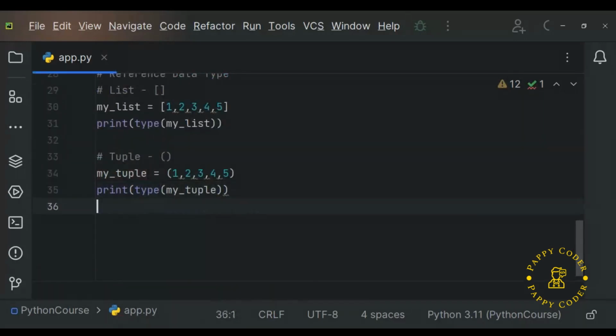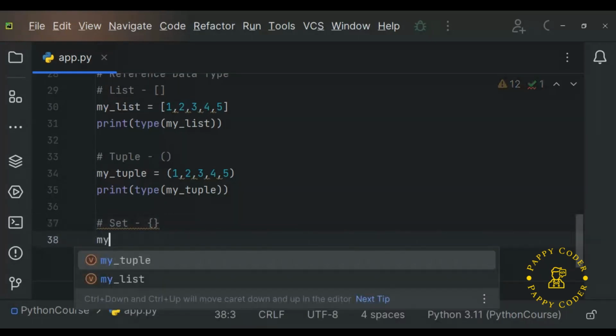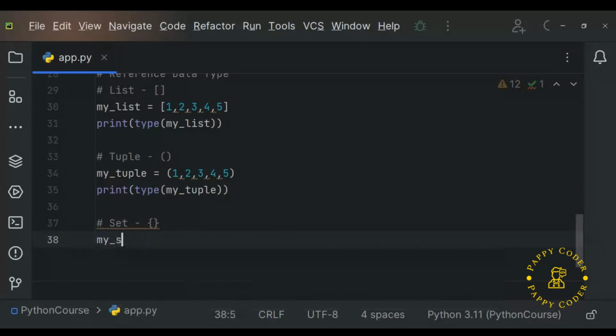So the next one we want to look at is the set. And when we are talking about the set, we make use of curly braces. So here I'm going to say my set equals 1, 2, 3, 4, 5.